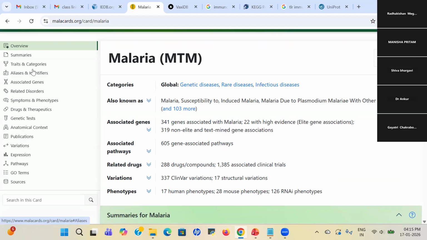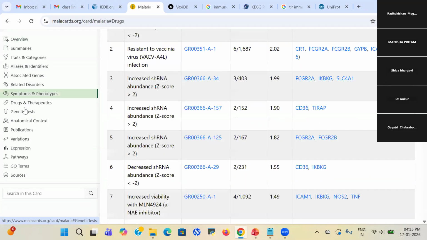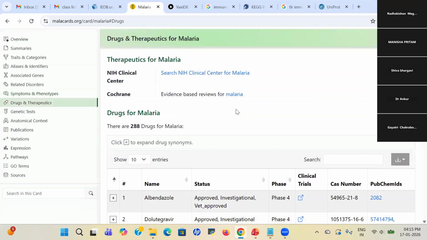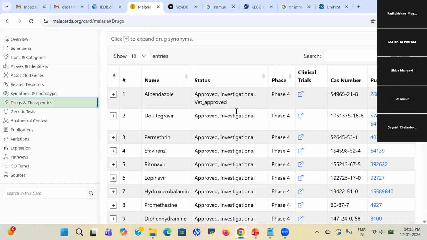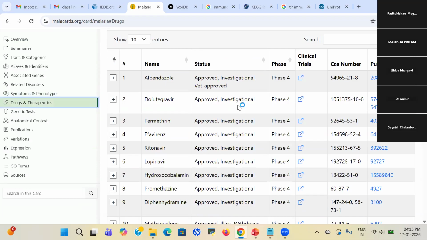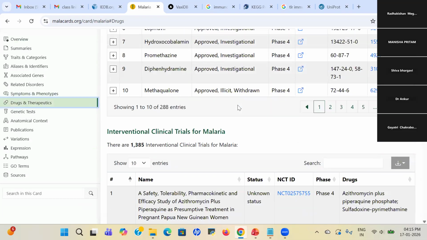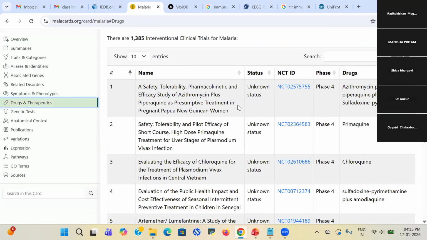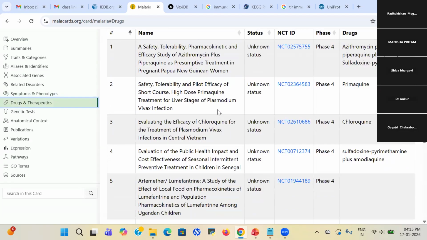And here you can explore different details, like what kind of drugs are available, and you can also read about the clinical trials.